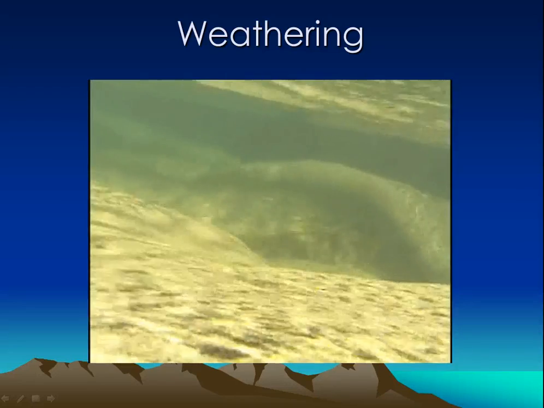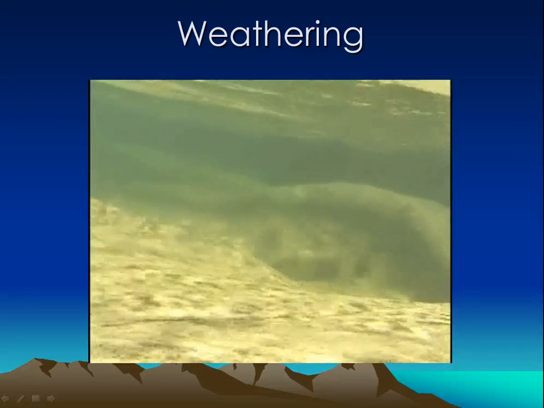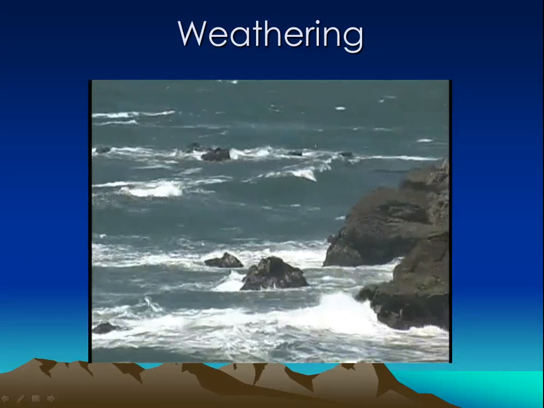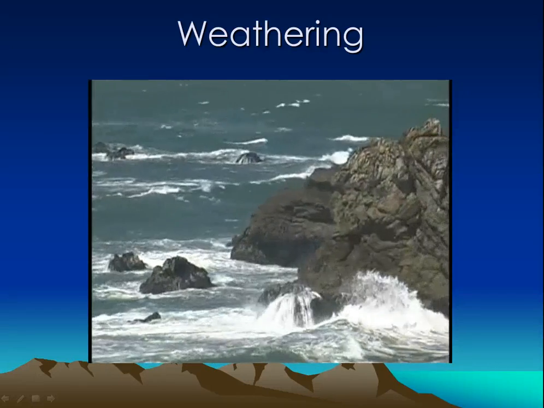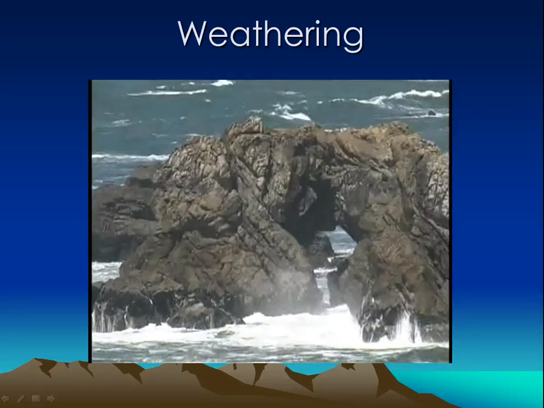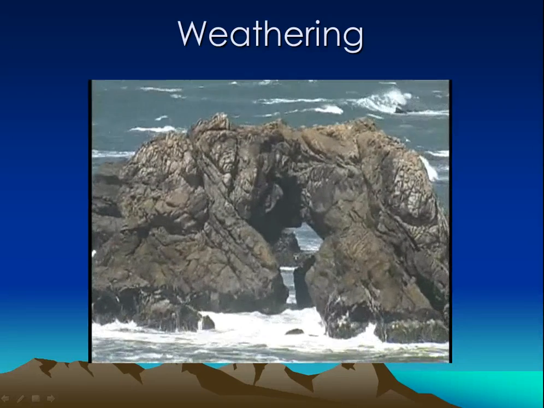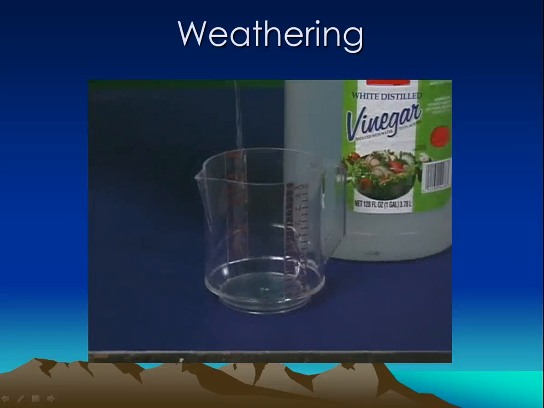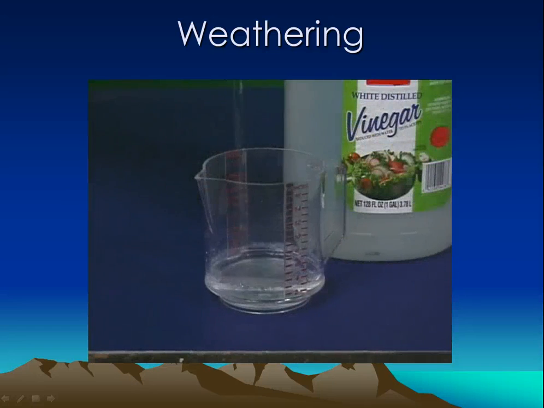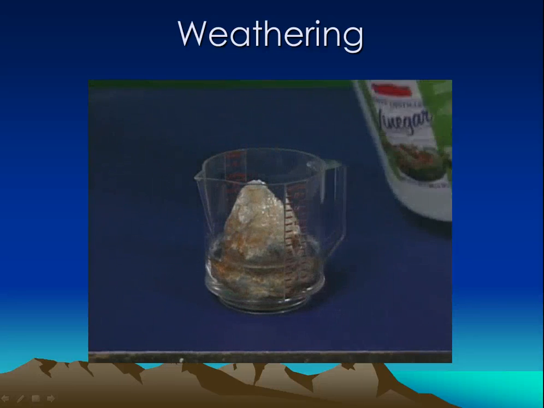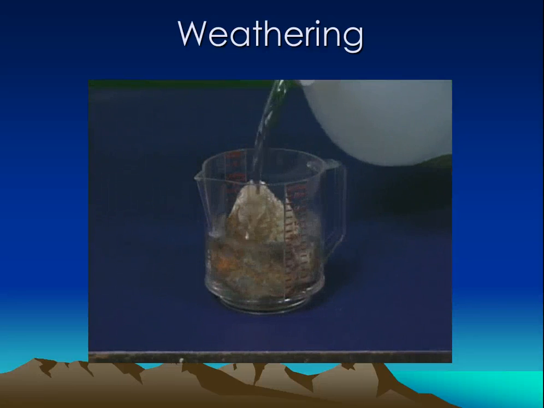It slowly wears the surface of rocks away. This stream bottom has been worn smooth. And when water flows over rocks, it not only causes a physical change, it can cause a change inside the rock to the different materials that make up the rock. This is called a chemical change. Let's see what water with a little vinegar, a weak acid from plants, can do to this soft rock called soapstone.